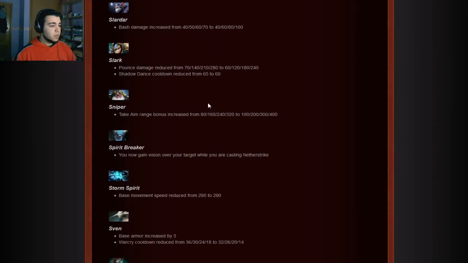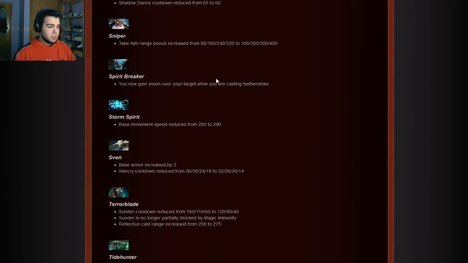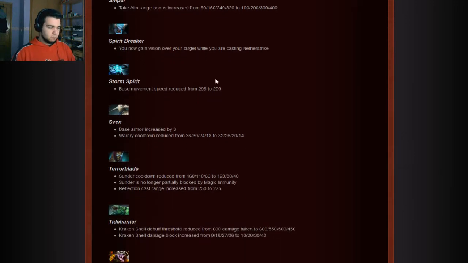Nice. Slark, Pounce damage reduced by 40 on level 4. Well, I think it's nice. Shadow Dance cooldown reduced by 5 seconds. Me like it.